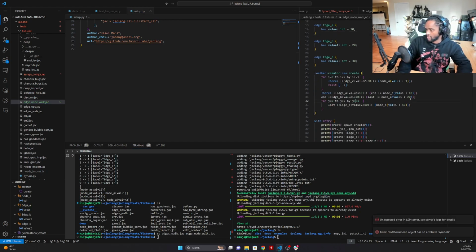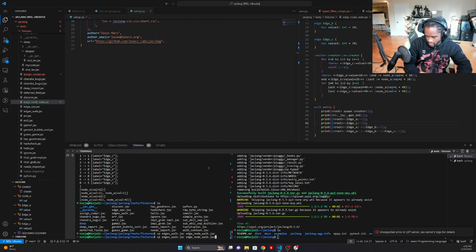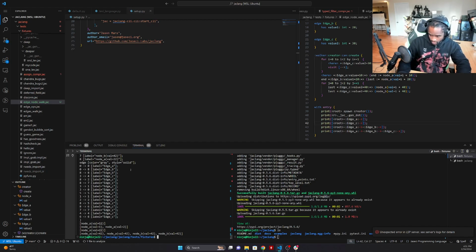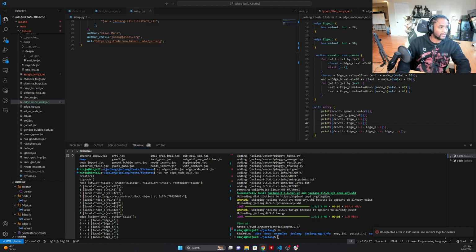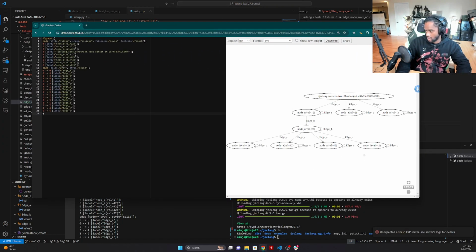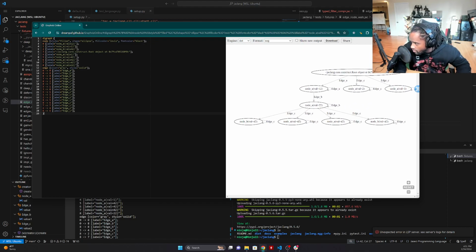That's one change. Then I'll modify this to create a node A and a node B for each. Let's do a node B here. Doesn't really matter. I just want the graph to be different. And then I'll just run this. What did we call it? Edge node walk. Yep, we have a different graph here, and the different graph looks like this. And I like it. We've got node B, node A, node B. Good. That's good.